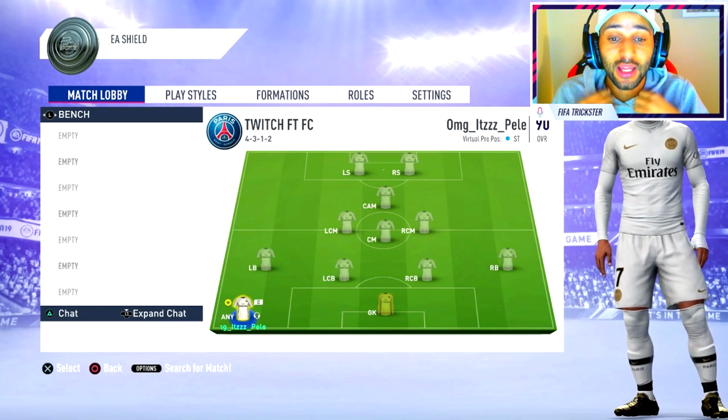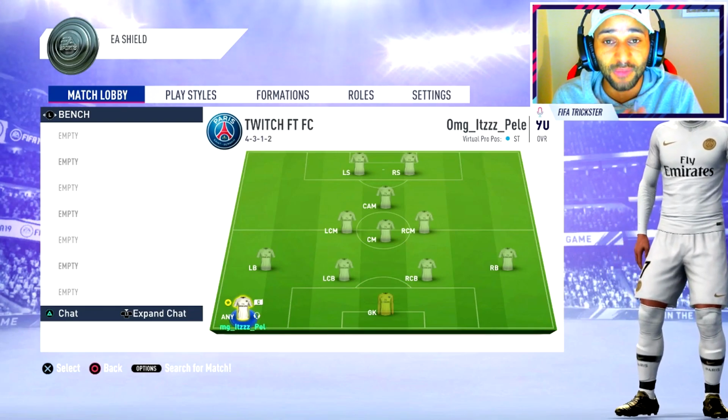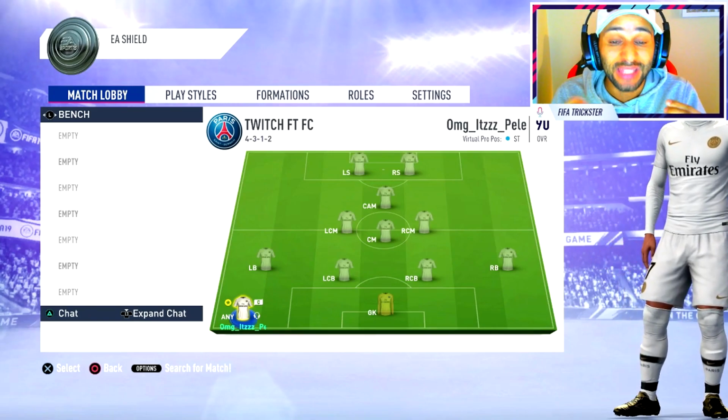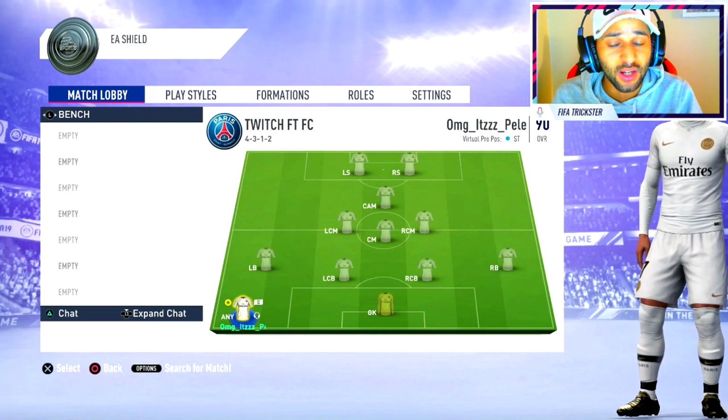And in my opinion, and in a second we'll look at the leaderboard and you guys will see that as well, most of the anys that play casual Pro Clubs for the leaderboard or just play it with friends, they usually are either strikers, CAM, or sometimes midfield. A lot of the times they're not defenders.